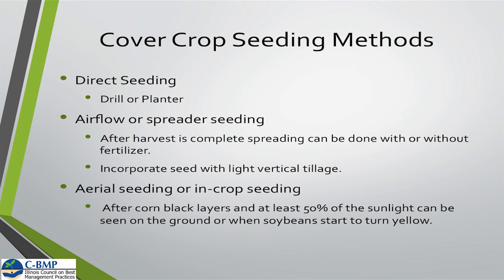Some of the seeding methods are also something to consider. I always tell people: if you want to be successful with cover crops, manage it as a crop. And in order to do that, you'd want to drill it or plant it with a planter — we've got a lot of guys doing precision-type seeding with a planter. But we also have to take into consideration that harvest activities are at the forefront of that time in September and October, so there are other methods we can use and still be successful. Airflow or a spreader-type seeding can be very successful; you can mix that in with your fertilizer and lightly vertical-till that seed and fertilizer in. If you're using DAP, you can take up some of that nitrogen in the DAP that could potentially be lost and help kickstart that cover crop.